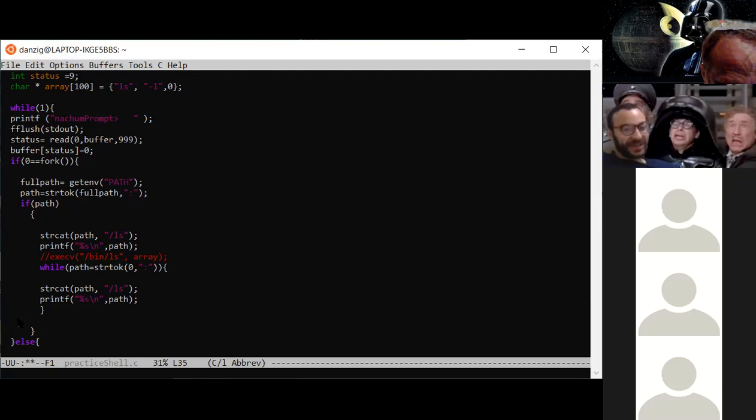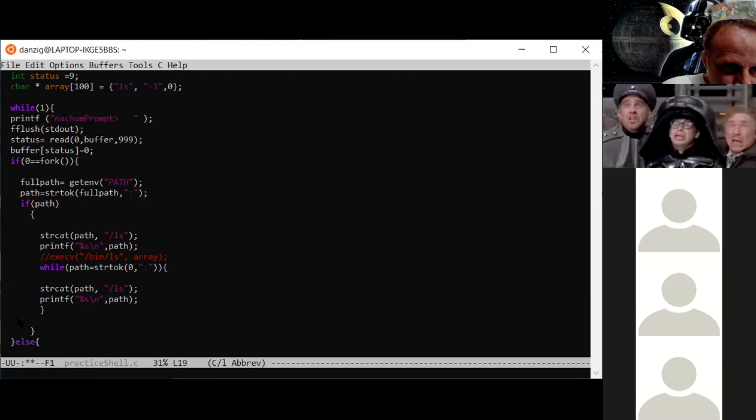ls. Problem is that path is just a pointer, and I can't really copy stuff to it. It doesn't have the right amount of space. This path worked very nicely for a little bit, but now it doesn't work.